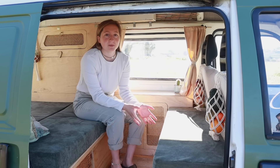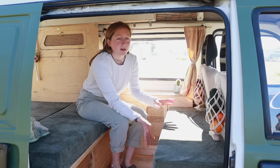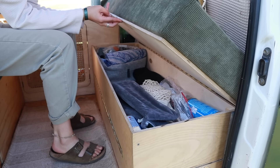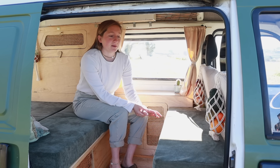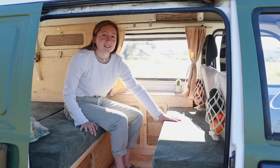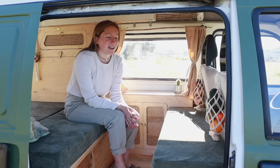The drawer is built with two floors within it. In the upper compartment we store our solar panel, hot water bottle, some clothes, and other miscellaneous items — easily accessible from the top. The cushions we made ourselves; we really like the colors that fit the olive tones in our van.